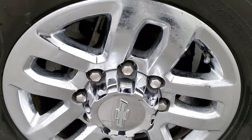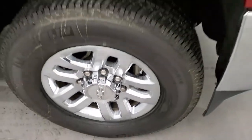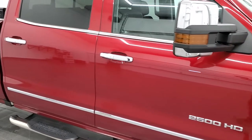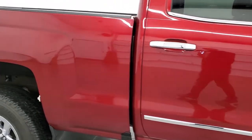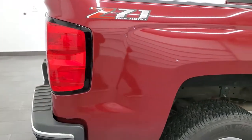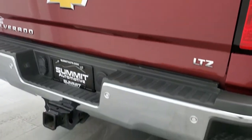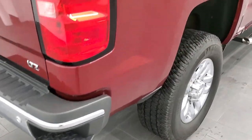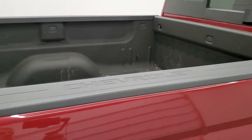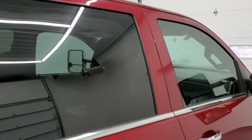Passenger side rim — no scuffs or scrapes, just a little bit of condensation on there from being outside before the video. As you go down this side of the truck, take note of how clean the body is, how reflective and mirror-like that paint is. We take these HD videos so if you're far away or even close by and just cannot make the trip down but you're still interested in purchasing the truck, you can see the truck, hear the truck, and have confidence in the vehicle before you even get here. We sell these all over the United States and around the world, so we want to make sure you have the confidence that you're dealing with the right vehicle and the right people.